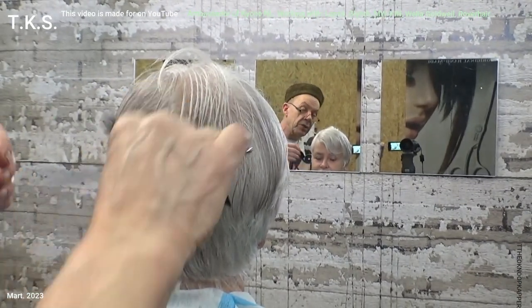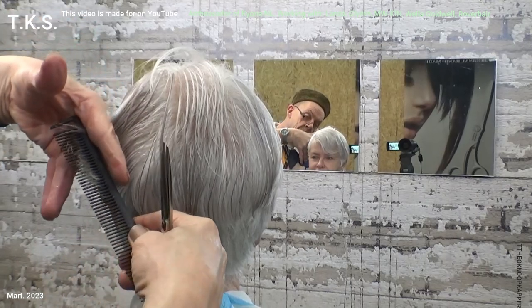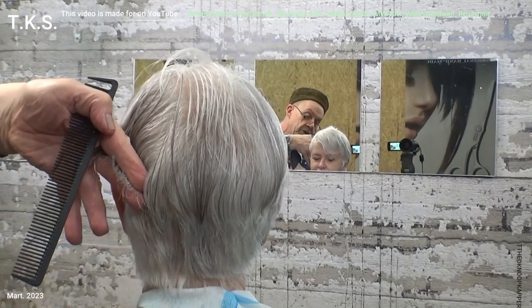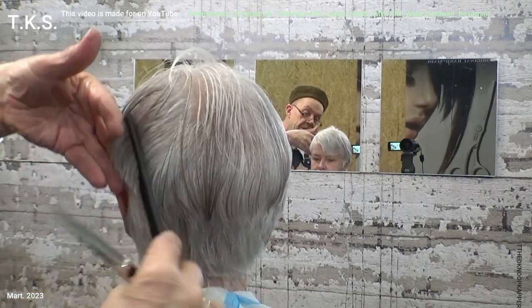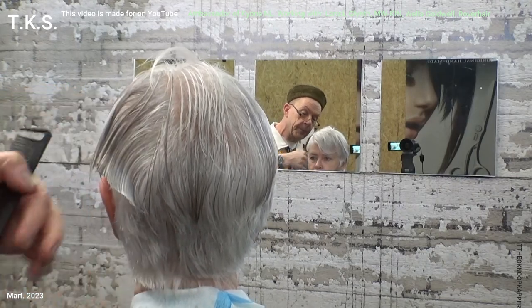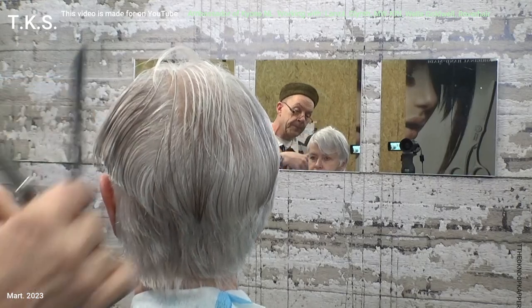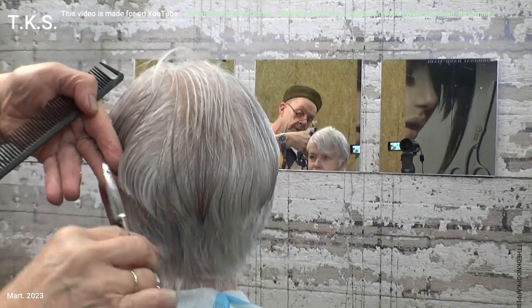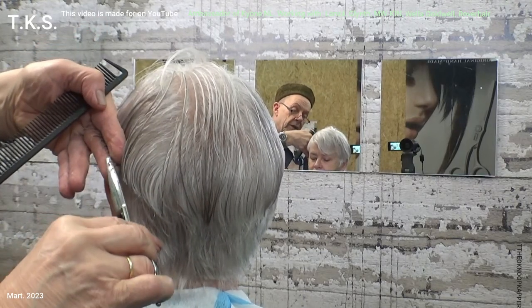Turn a bit. Now we come to the roundings. So, lay the hairs. Now we come into the roundings. Lay the hairs again to the front. Bend them. Point my finger to the center of the skull bone and the neckline, and the connection of both, because we go for a short line. And graduate it in, and travel till I get on the line of cutting.